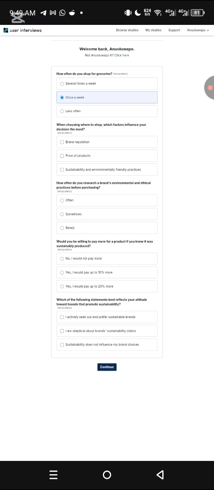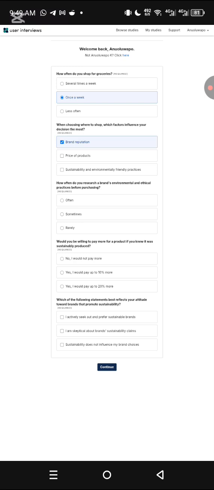The second one is, when choosing where to shop, which factors influence your decision the most? Brand reputation, price of products, sustainability and environmental friendly practice. What influences your decision?